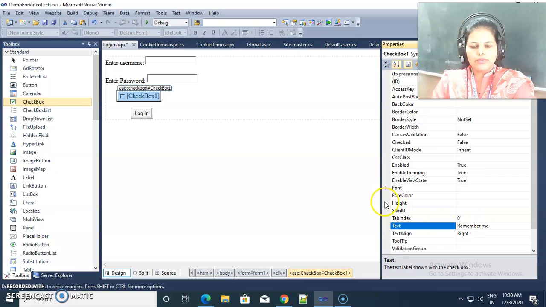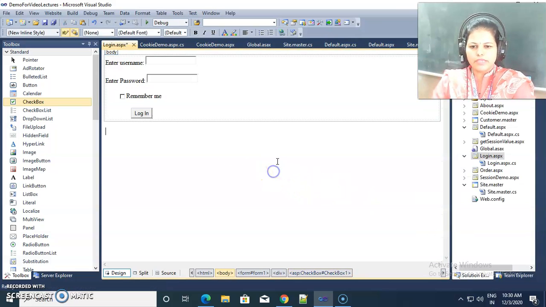So there is no need to give the user ID and password once again. If this checkbox is selected, then we need to store this user ID and password inside a cookie. So whenever the user logs in, he or she may be directly redirected to the home page, and there is no need to give the credentials.